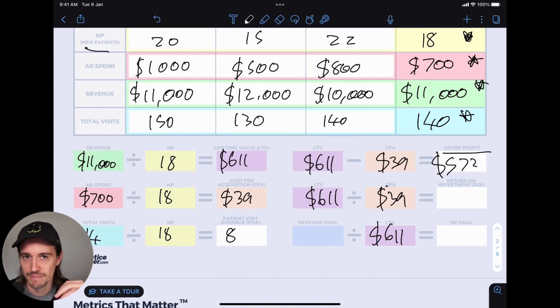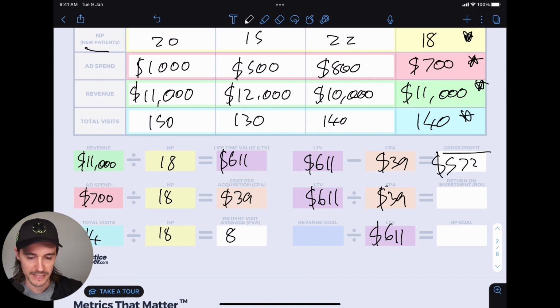excluding like paying for power and water and rent, right? Just from marketing, how much money am I making? Because that's the first expense that needs to come off, the marketing cost. Now, I would argue that marketing is not an expense, because if you didn't spend the money, you wouldn't have made the money, so it's an investment. But for the purposes of accounting, we'll talk about it as an expense. I made $611, I subtract the $39 to acquire the client, I'm left with $572.